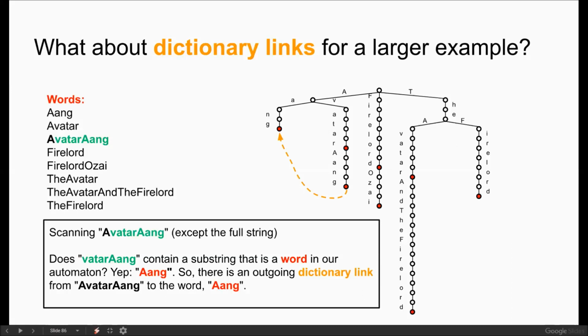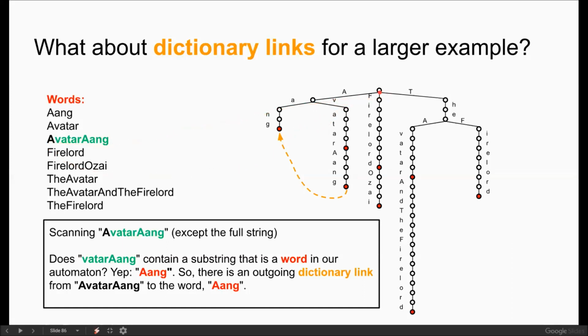For some node, assuming we've already constructed the failure links, we would normally traverse back through those failure links until we hit a word node. If we did, we'd make a dictionary link, or otherwise we'd run into the root node and not add anything. So we're considering avatar ang.